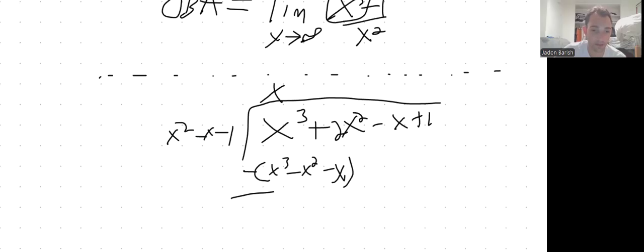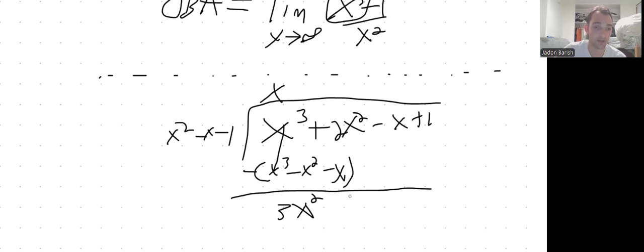So like this is here, this is 0. 2x squared, remember to distribute negative times that. That's 3x squared. And then minus x minus the negative x, that works out. You actually get 0. Right? So now you're left with 3x squared.